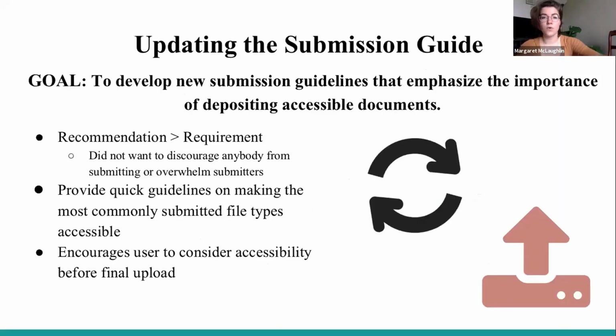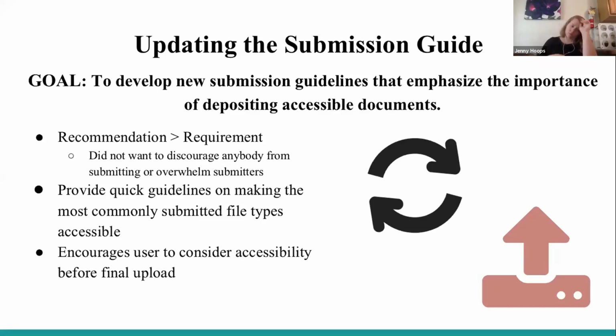So the goal for this submission guide, we decided to rework it. We didn't completely get rid of it and start from scratch, but we just decided to update what we currently had. And our goal was to develop new submission guidelines that emphasize the importance of depositing accessible documents. And as Jenny had mentioned, we really wanted to posit these as recommendations. We don't have any hard and fast requirements because we didn't want to discourage anybody from submitting or overwhelm submitters with requirements. We really wanted content to be the first step, and then encouraging accessibility moving forward, doing that more and more.